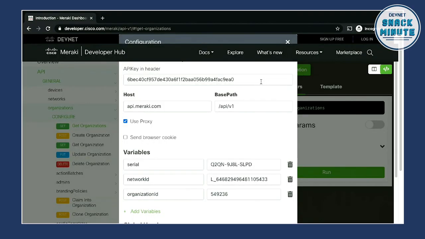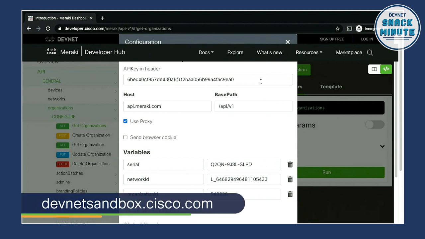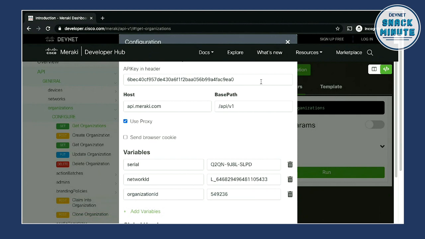And we can run the API calls in the documentation, and that's the really cool part. So our API key is set up in our configuration. And this one that you're seeing here is actually tied into our DevNet sandbox environment. It's our always-on Meraki sandbox. And what that allows people to do is if they don't have access to their own Meraki organizations or networks, they can make API calls to kind of kick the tires and get comfortable with what the API is capable of and how they interact with it. And so our API key here is going to tie us into that sandbox.